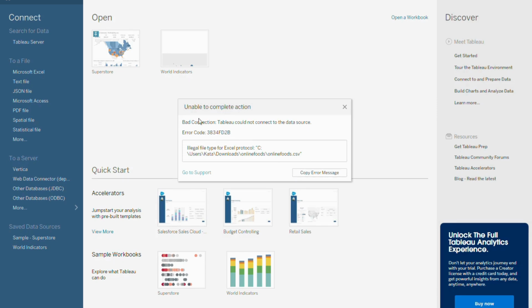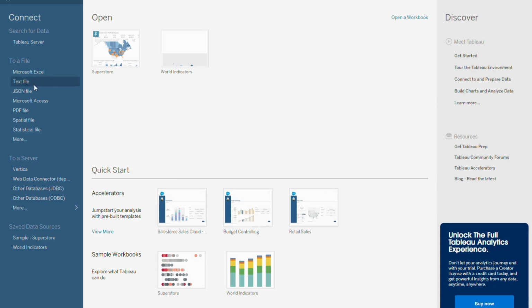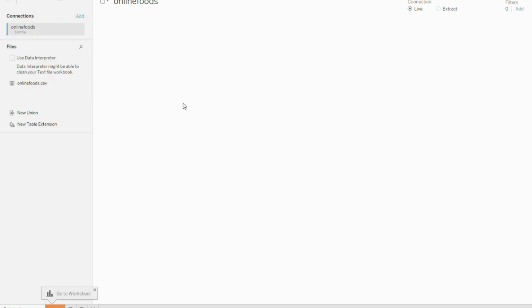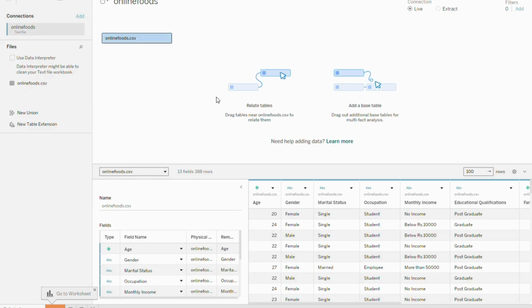So here we can see one of the error notifications which we talked about in the previous video. So this one says that you cannot connect to the data source. We'll definitely just go ahead and leave that one. We can close this, and then we'll go to the text files. And now we see this one opening. And so when we click open, we can see that it opens this one here, right? So you have to be careful that you're selecting the right file format. Otherwise, it's not going to load, and you'll be getting those errors.